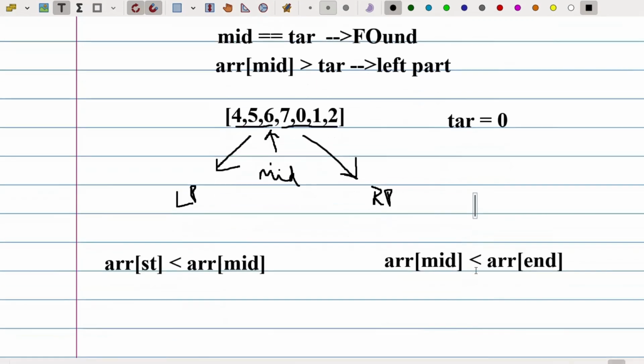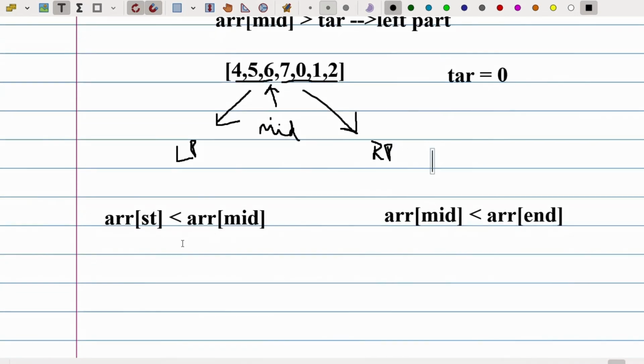So the target we will take as 0. If our target lies between start and mid, then we will apply the binary search on the left part. Otherwise, we will apply the binary search on the right.